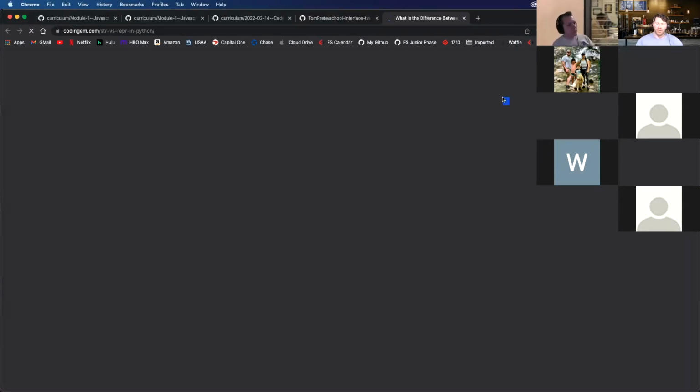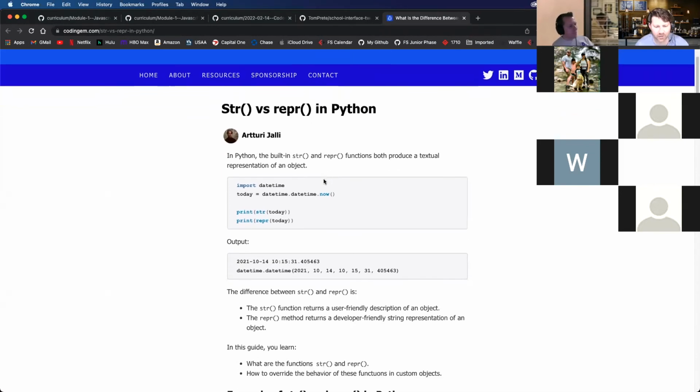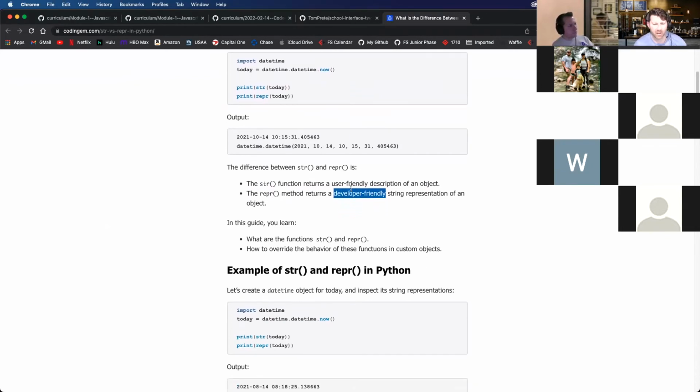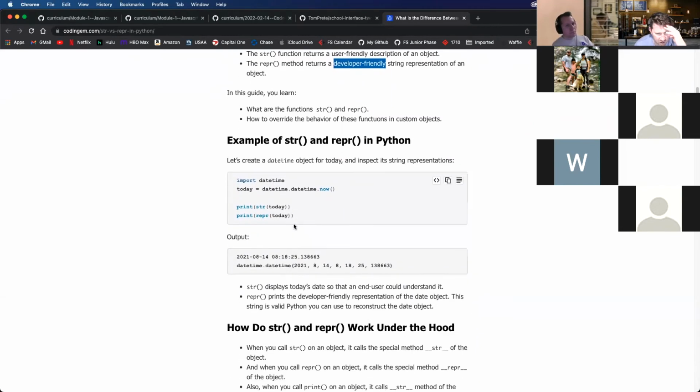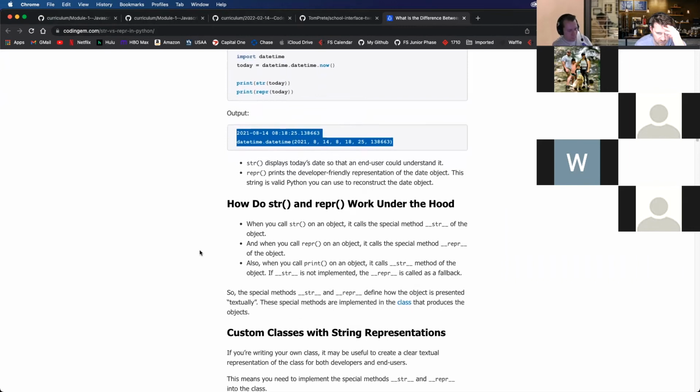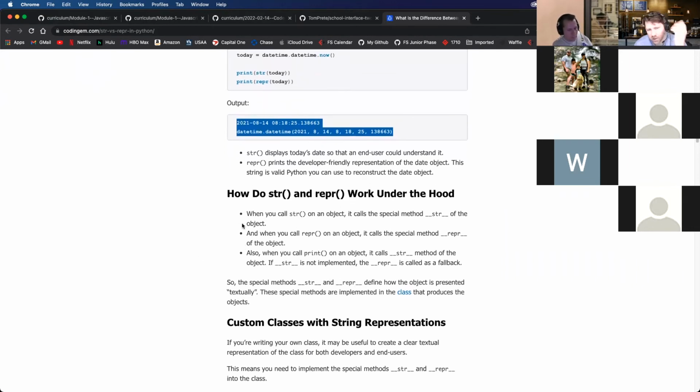It said something like user-friendly object. I don't know necessarily what developer friendly means. But I thought it actually changed something. Yeah, there's not a big difference.